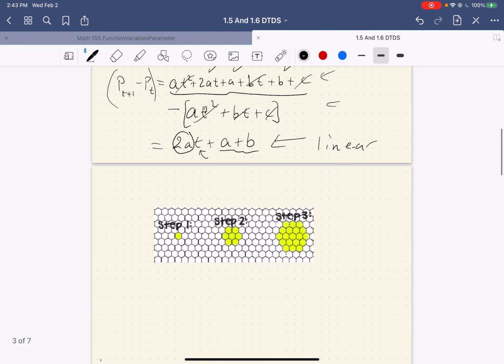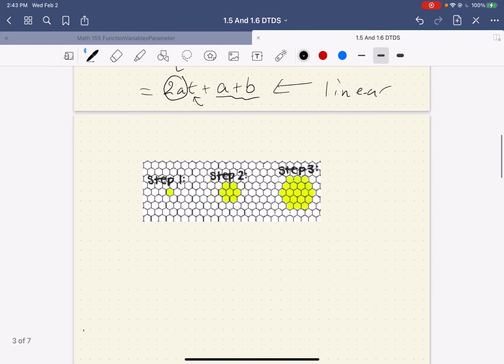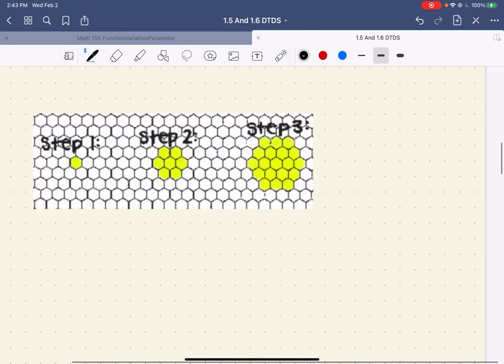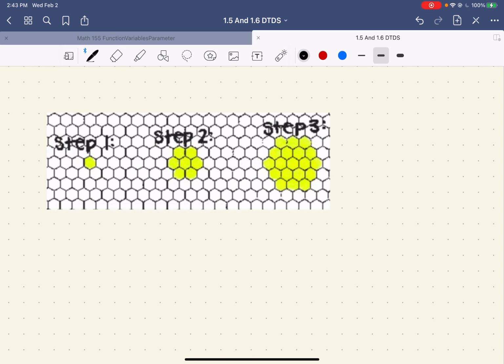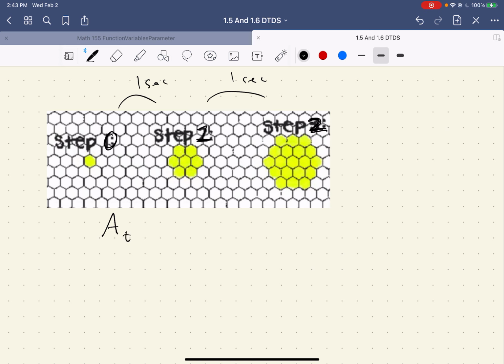So I just want to give you that example. A challenge question, and then we'll go to stuff more applicable, would be, so this yellow dot is growing, right? And I should really call this step 0, and then 1, and then 2. And I want to model the area, and let's say that this happens every single second. 1 second, 1 second. The area as a function of time. So this is the area after t seconds.